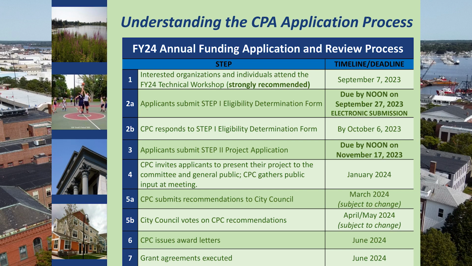Noon on the 27th, it is an email. You will get an email back saying, thank you so much for your submission. By the 6th, you will receive an email saying, your project's eligible, or your project's not eligible. If it's eligible, you get the application. On the 17th of November, which is a Friday, by noon, you will be providing me with your application.